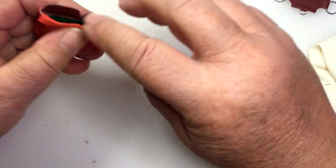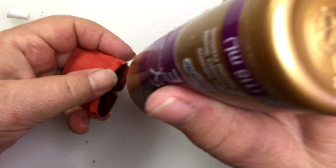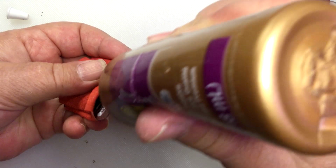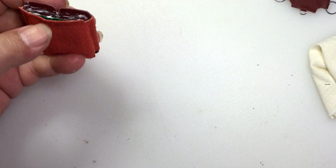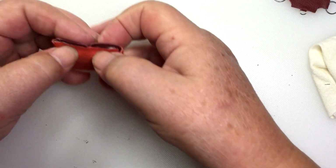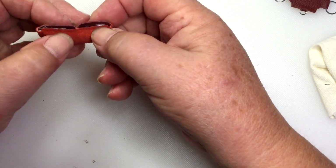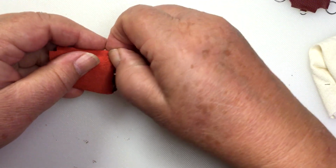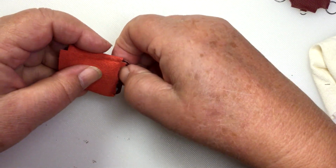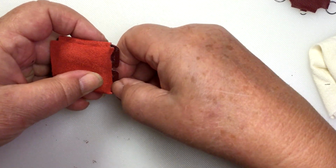All right, so now we're going to do this front here. And I would do these one at a time. That way your glue is nice and fresh. I'm going to put just a little bit down here at the bottom too, because what I need to do is not only push this down, see, like that, see how that is? I don't actually want too much right where that drape is going to be. So we're going to try to smooth that edge so it's round, and then push that suede right into there.